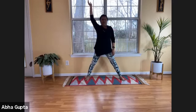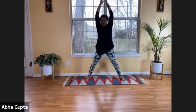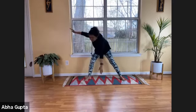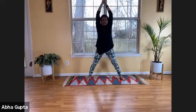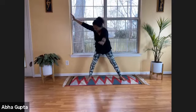Very good. It's like a brain gym exercise. So it brings balance between the left brain and the right brain. So with your right hand, you're going to touch your left foot, then come back. Then with your left hand, you're going to touch your right foot and bring your hands up above your head. So just do it alternately a few times.